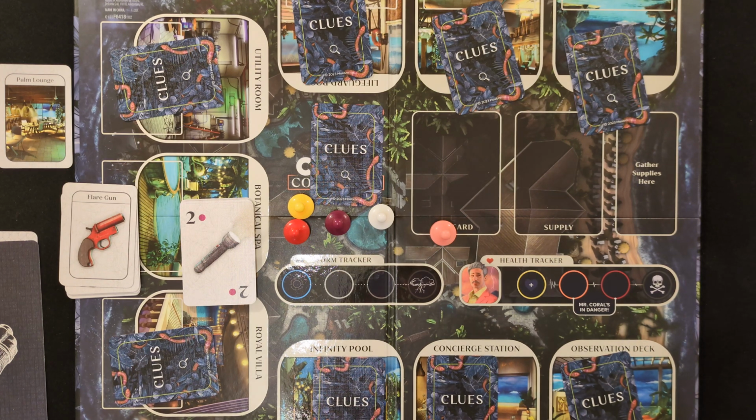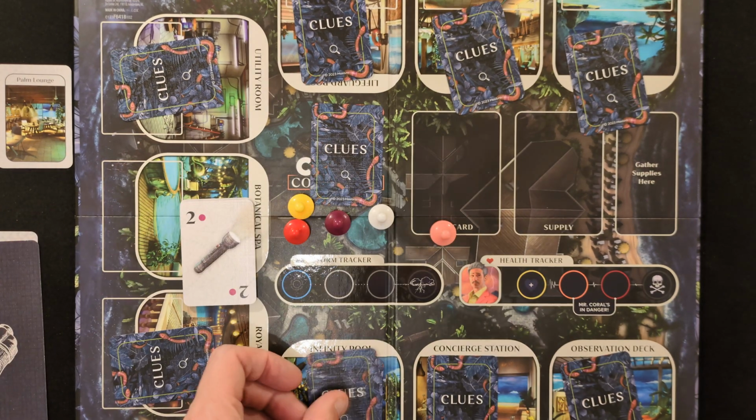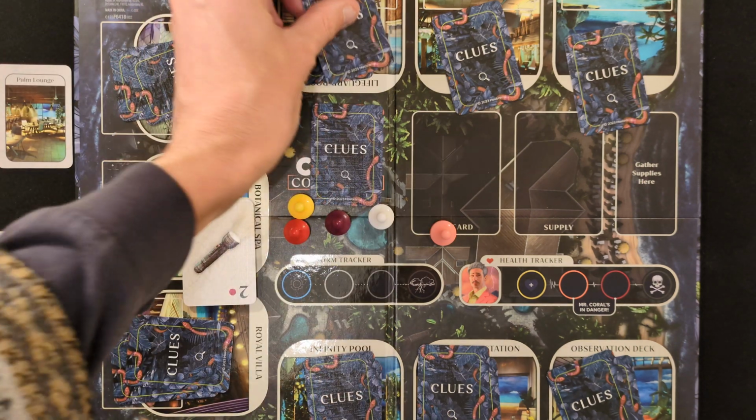So right now we've got various other weapons that we could be dealing with. Basically we need to figure out who is the murderer, or who is the ringleader behind this murder. We've also got these various weapons as well. These are going to be randomly placed out too, and these are things we're also trying to deal with.